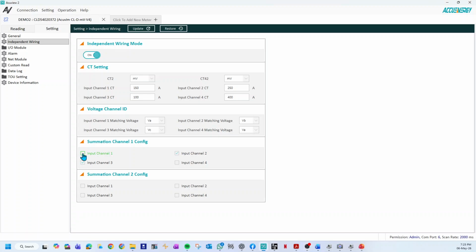You only need to click these 3, and if you would like to exclude channel 4 in the summation of channel 1 configuration, leave it unchecked. For the summation channel number 2 configuration, you need to sum all the values of all your loads 1, 2, 3, 4. You need to click all the 4 input channels. Then you need to click update.